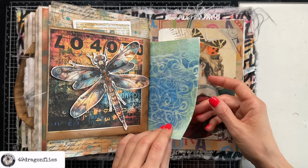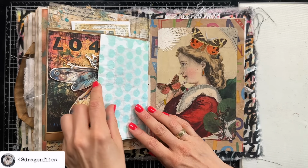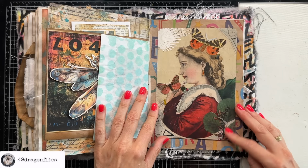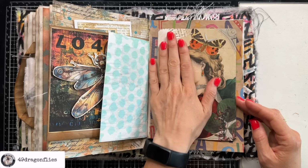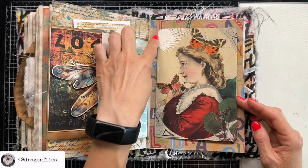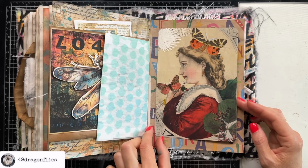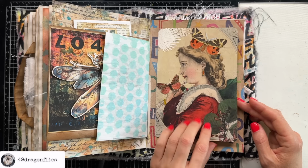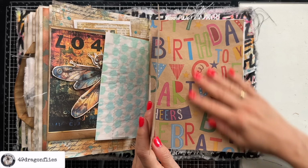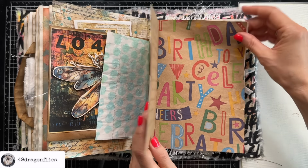And this is the second half of the paper bag, which doesn't have anything on it yet. Here I added another birthday card that I received, such a beautiful collage. I just added it with some clear tape so that I wouldn't lose any part of the design, but so that I could flip it open and still read it on the back. The back here is wrapping paper from a birthday gift.